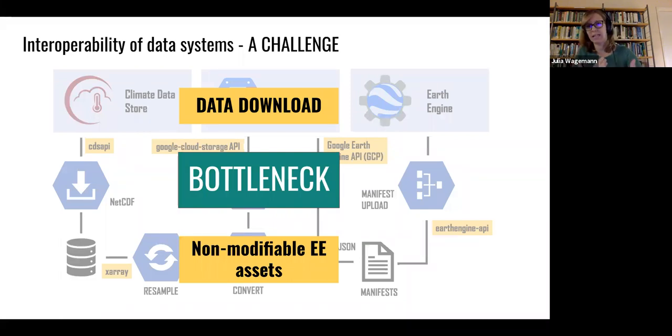So we had one case that I uploaded the files and the resolution, not a resolution, but a grid was shifted by ½ degree or by ¼ degree. And so this means we can't just update the assets, but we needed to re-ingest all the assets. And as one doesn't store the data naturally or leaves the data on Google Cloud Platform, so you have to upload the data again on Google Cloud Platform, and then you can re-ingest it again to Earth Engine. So yes, it's not ideal, but yes. So there are a lot of challenges we still have to work on.